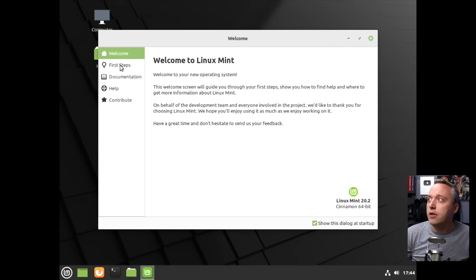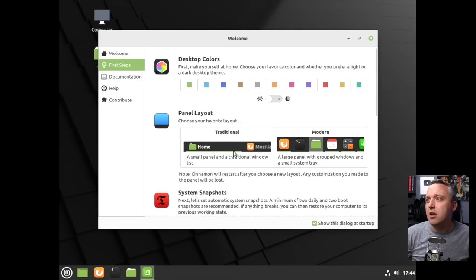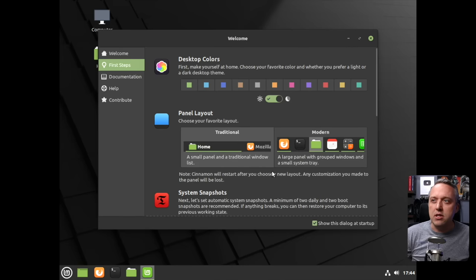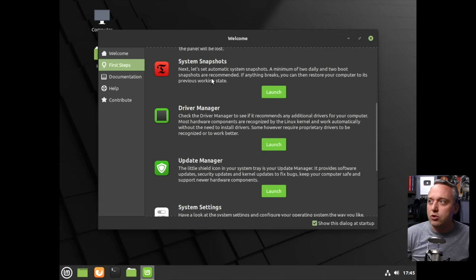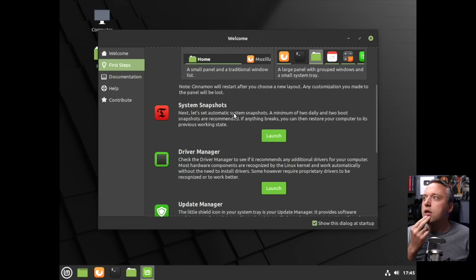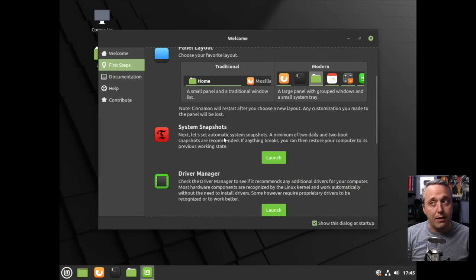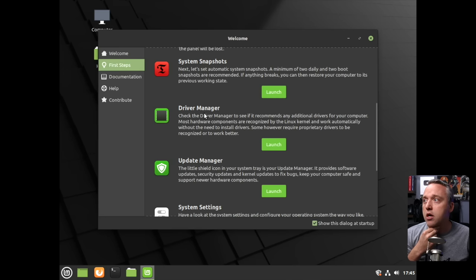All right. This is a nice little welcome screen from Mint. I don't get too attached with Mint because a lot of these things will change as we go about customizing. But I do like the fact they give you a really good suite of software. That's really what a distribution does. So if you really like how they do system snapshots with TimeShift, install TimeShift on whatever distribution you're using.